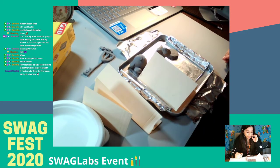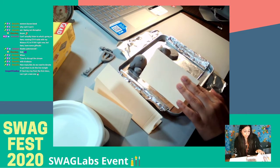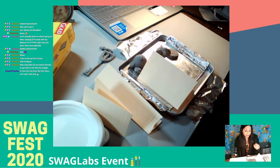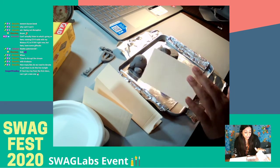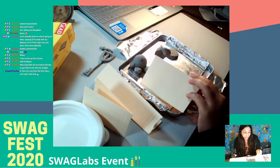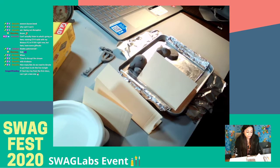It's gonna prevent any blasts of heat, like when your oven's trying to heat up to the right temperature or something, from discoloring your clay. And your paper's not gonna burn. If anyone's into reading, you should know what temperature paper burns at, and it's much lower than what clay needs. Clay bakes at about 275 Fahrenheit. I don't know the Celsius, I'm sorry. Do I have any packs of clay that would tell me? No.